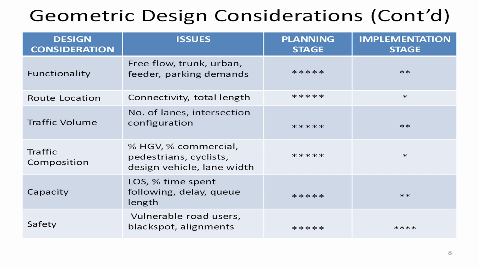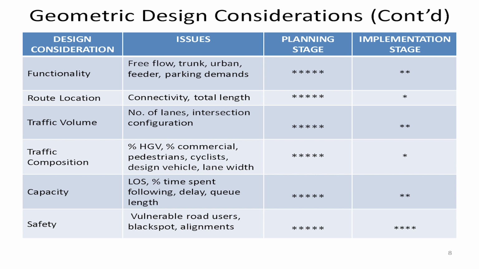Traffic composition is the next. Over there, we are looking at things like the percentage of heavy goods vehicles or trucks. We are looking at percentage commercial vehicles. We are looking at the presence and volumes of pedestrians, cyclists. Design vehicle comes out of that. Because if you have a high percentage of trucks, then you are likely for your intersections and for your lane configurations to use the large vehicle as a design vehicle.